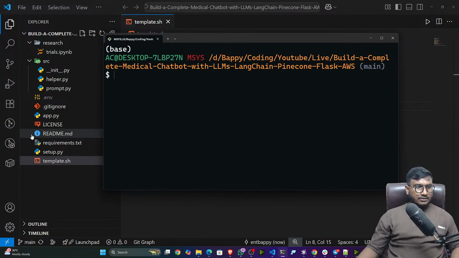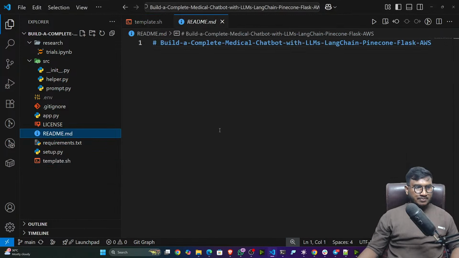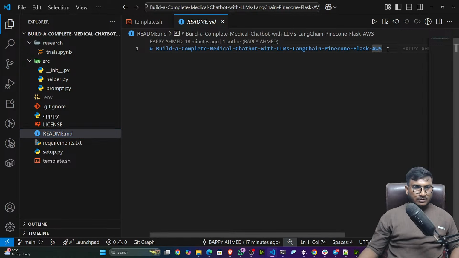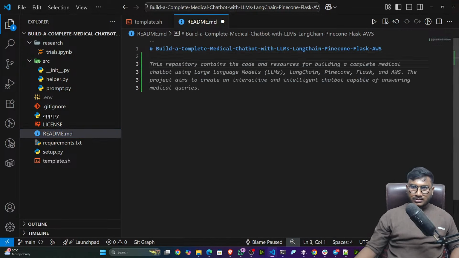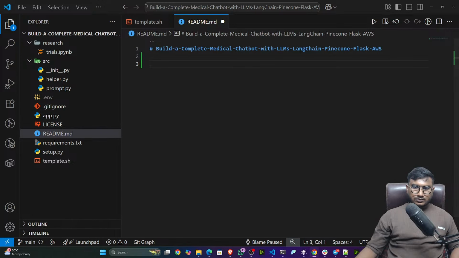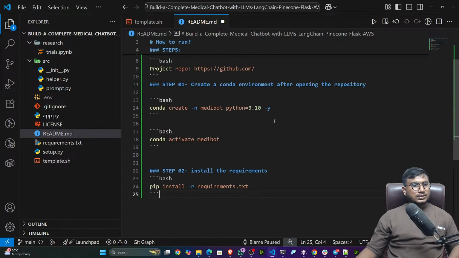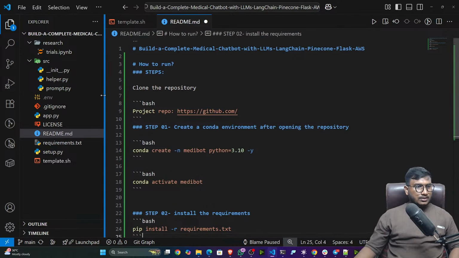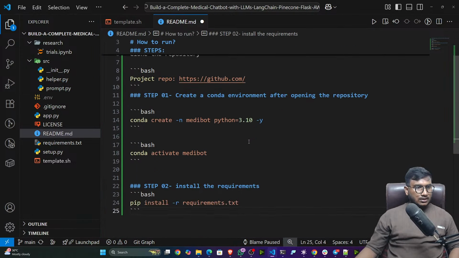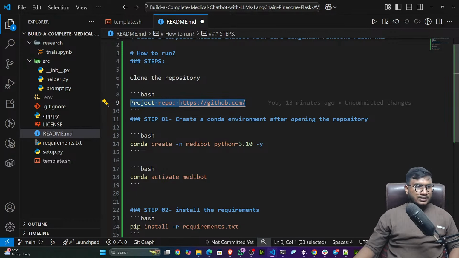So for this you have to create a virtual environment, and for this let me share the command you can follow to create the virtual environment. So here is the step. First step, just try to clone my repo, guys. If you are following my code, just try to clone my repo.